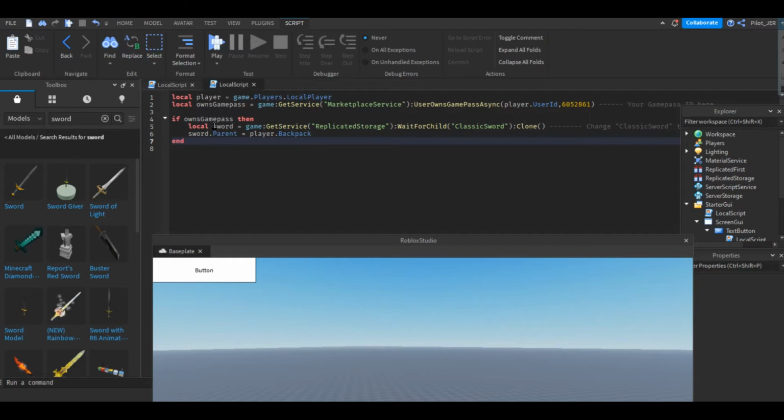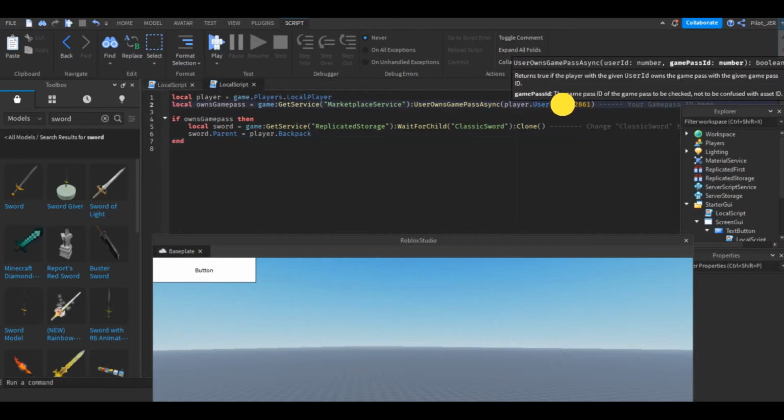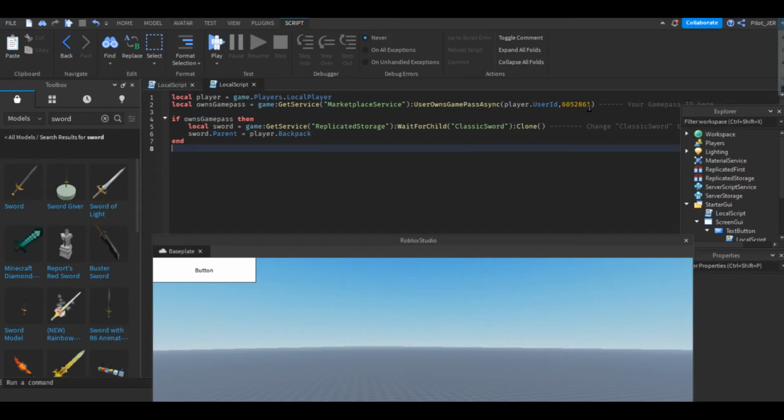So you would have to change those for the item that you get, and then you are going to change this ID just like the other one. This is just the Game Pass ID, exactly the same right there. And right here it says ReplicatedStorage because the sword is going to be stored in the replicated storage, and it's going to be given to the player if they own the Game Pass. So right here it says if they own the Game Pass, then this will be laid out here.